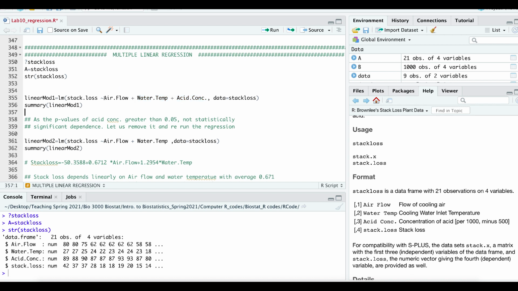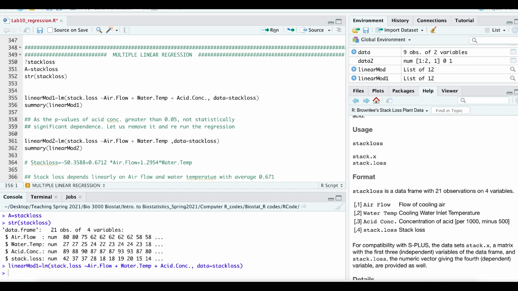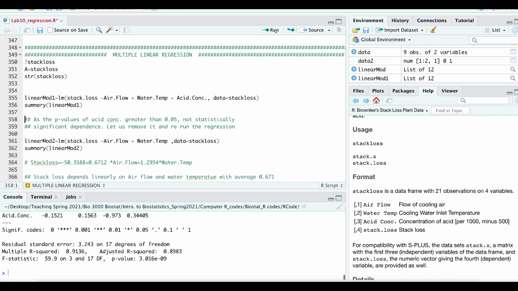Again, all these variables are numerical variables, and I will give you examples later where one of them is a categorical variable and one is numerical, and so on. All right, let me run this. You see that I ran it, but I didn't see any output, right? So we need to do summary and then the name of the model. I named it linear model 1. If you do that, then what do you get?